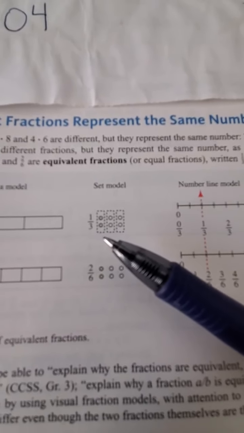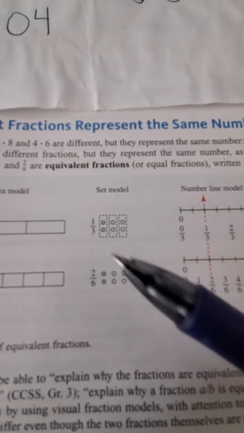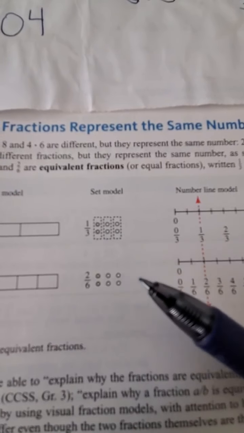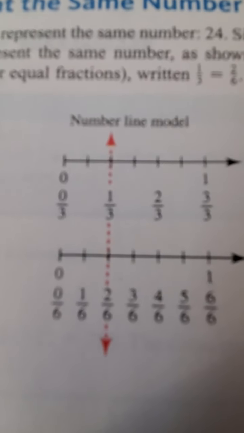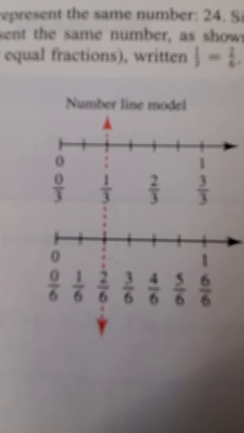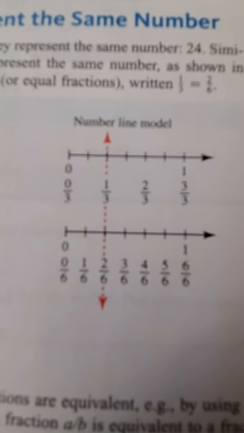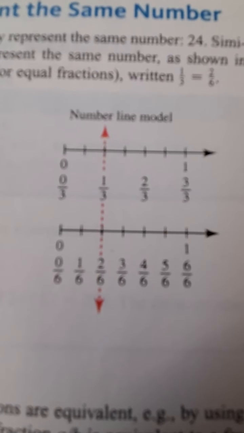But the 1/3, meaning the 1 out of 3 columns, and the 2 out of 6 dots, winds up being, as you can see very easily, the exact same thing. And you can also see it from the number line. That's 1/3, that's 2/6. It's just a question of how you break up the number line, but it's the same amount. So this is a way that we see very clearly how equivalent fractions represent the same amount.